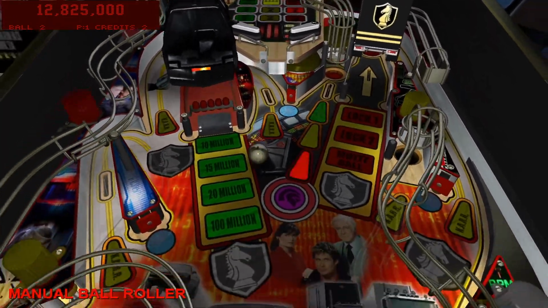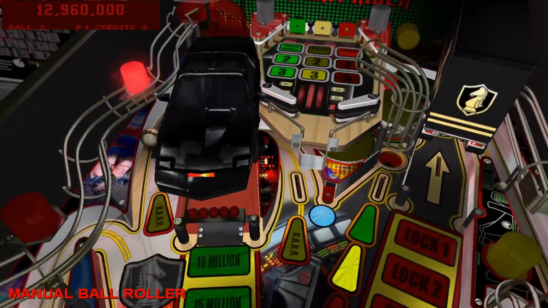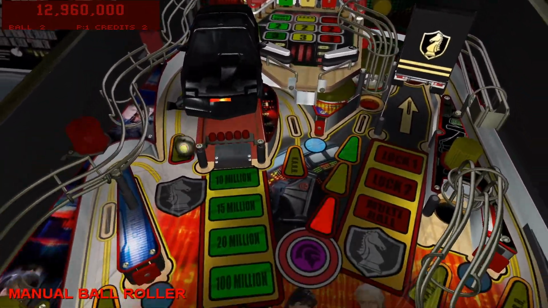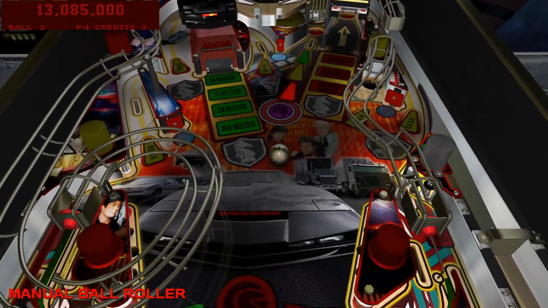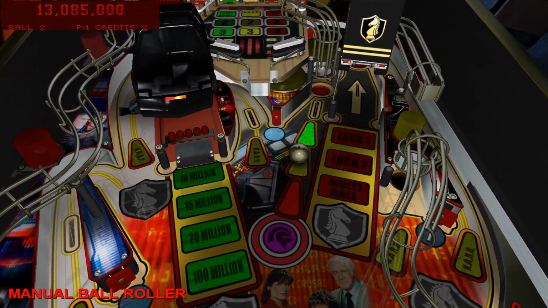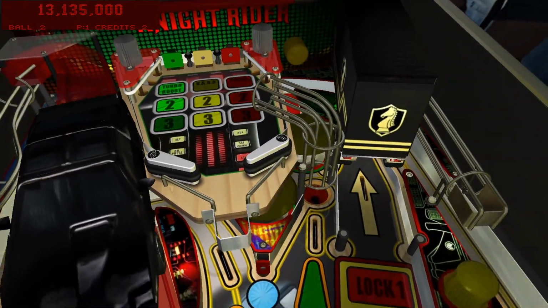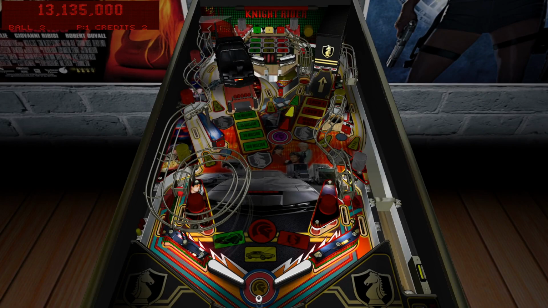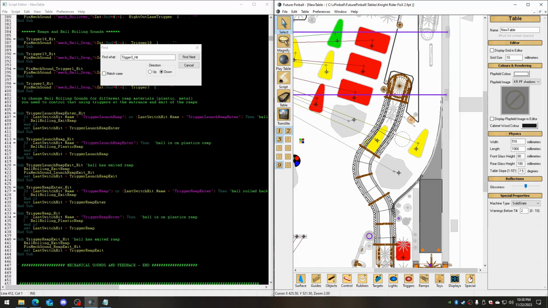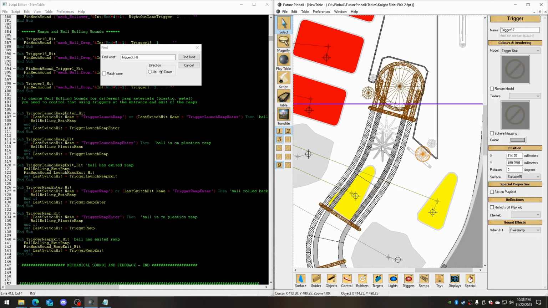So see these rollovers? Nothing's going on now, right? But the reality is when the ball is flying through here, you're going to hear all the metal from the walls and everything else that it's hitting, right? So you're not going to usually hear much. But if you want to do the rollovers, you can. So I think we're pretty good for all of this stuff. Okay. So that drain has got to be fixed. Trigger's got to be fixed. So let's take a look there first. Trigger, we'll do that one. All right, so when hit wire ramp, okay, so not that one. Scoop hit, okay, so that one we don't want, but let's take a look.